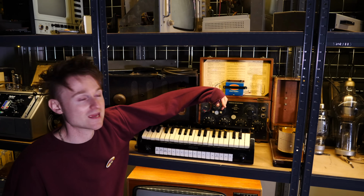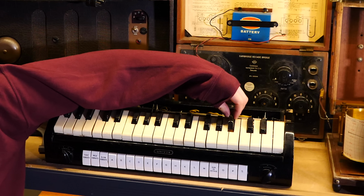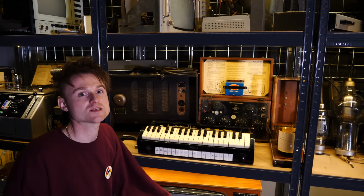Another failure point on this keyboard is the key bed. As I was playing, another couple of the ivories came unstuck. So it seems that all of them need a bit more glue as the original glue has started to degrade.